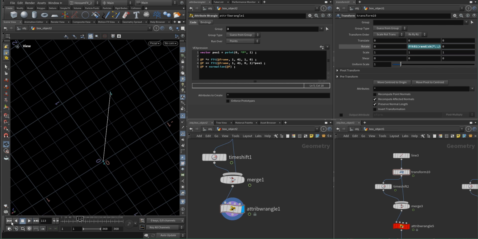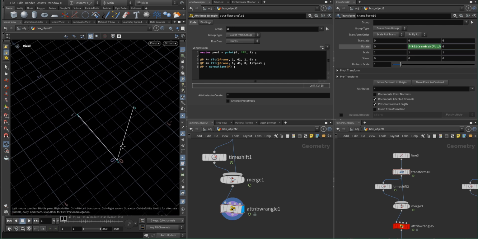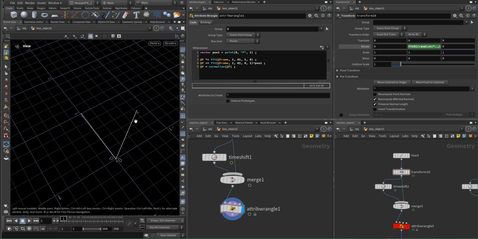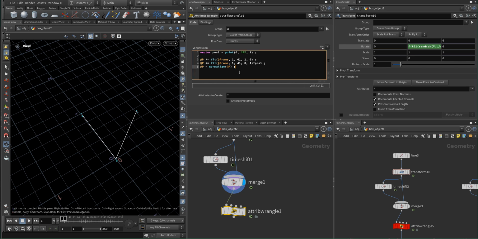So right now it is moving from frame number 1 to frame 41, from this position to this new position. But I want it to happen all the time. I want it to happen over this whole frame range. When the point number 1 jumps to a new location, I want the point number 3 to follow it smoothly and get to its new location. So how can we do that? I need to create, firstly, an interval.